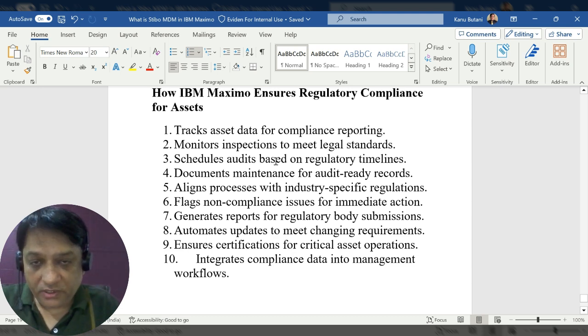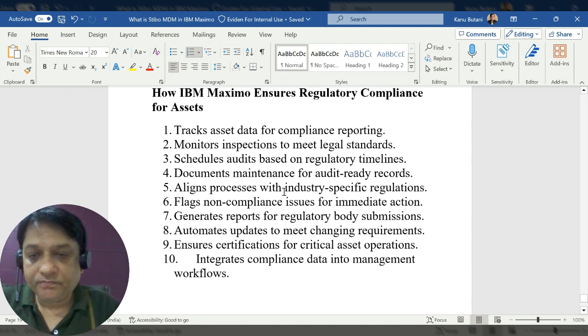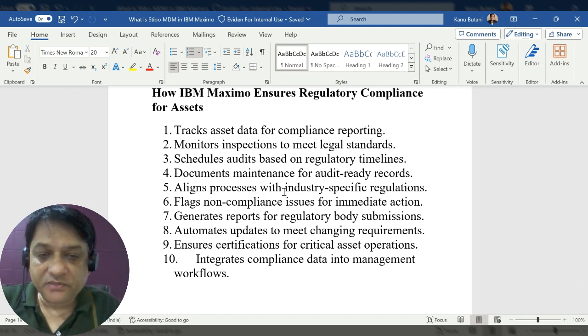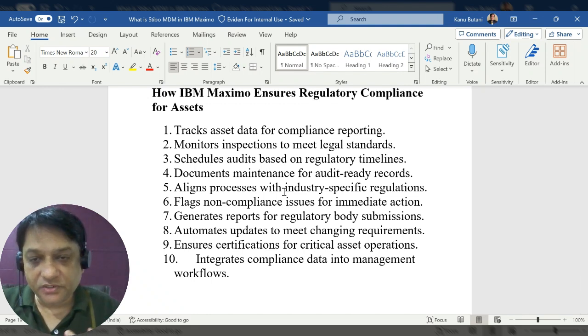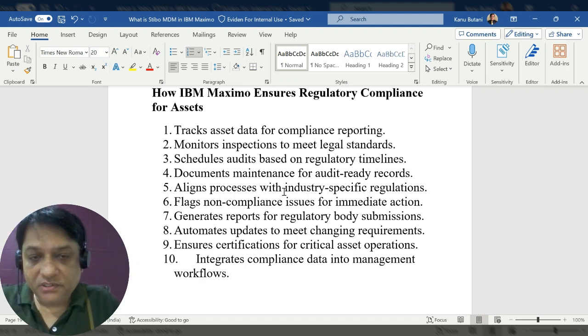It schedules audits. It documents the maintenance for audit ready records. It aligns the processes with industry specific regulations. It flags the non compliance issues. It generates the reports for regulatory body.